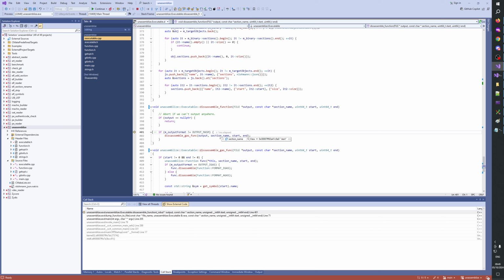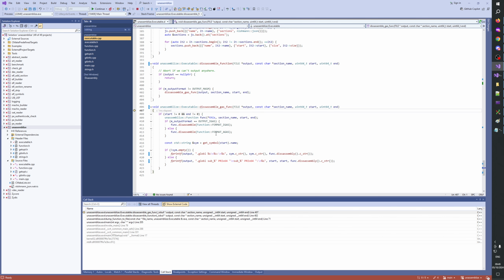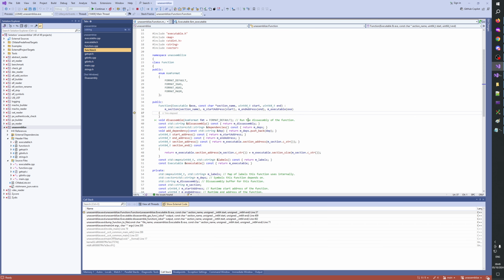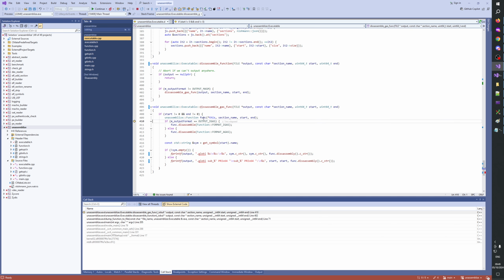Start, end, section name, text. And then I guess it crashes here.